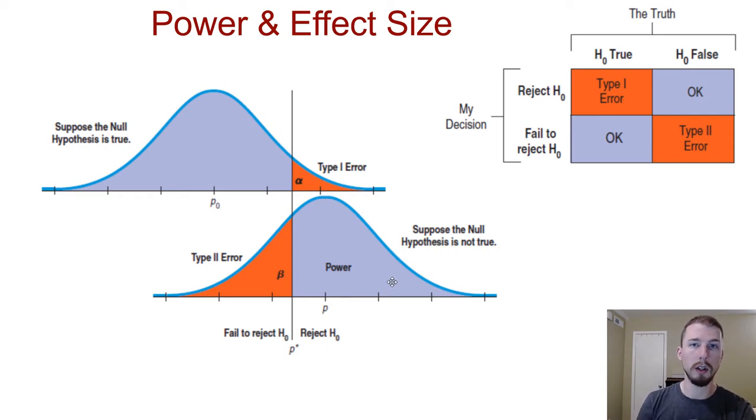So if you have a coin that's only slightly weighted, where instead of 50%, which would be our hypothesized, it was like 55% heads, it's only slightly weighted, right? Then that wouldn't be a very big effect size. But if it was heavily weighted, where 75% of the time it would flip a heads, which I don't even know how that would be possible, then it would have a really large effect size, and it would be very easy to detect that difference, which means we have a very large power of the test, even with a small sample.